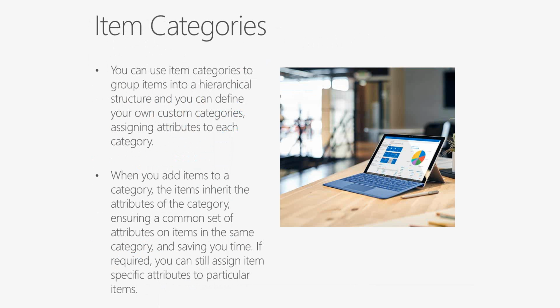Whatever those attributes of the category are that you want to assign to the items in that category, that's all done automatically. So it saves you time when you're creating items, if you're creating new families of items, if you want to track things, sort of like in the way that NAV uses dimensions on the financial side to tag transactions in different ways.